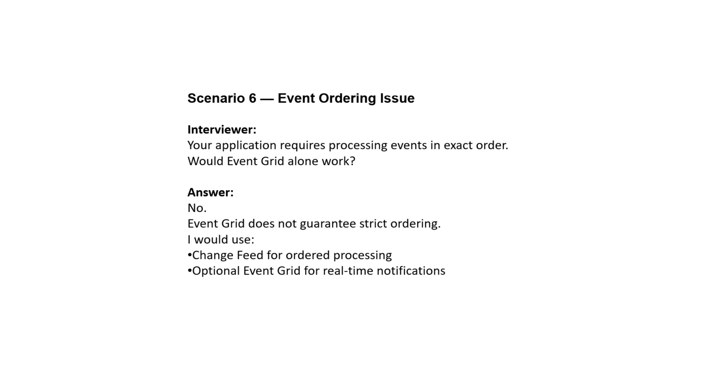So scenario 6, event ordering issue. The interviewer says, your application requires processing events in exact order. Would Event Grid alone work? Your answer should be straight away no. You should also explain that Event Grid does not guarantee strict ordering. So I would use change feed for ordered processing, with optional Event Grid for real-time notification. This has been discussed in my previous video as well, you can check it.